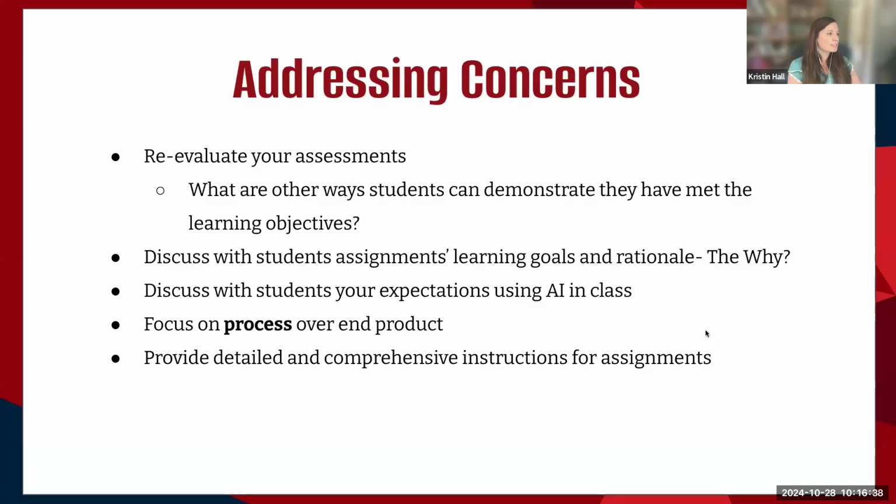In addressing some concerns, we really want to think about reevaluating our assessments. What are other ways that students can demonstrate that they have met those learning objectives? What else can we do with students besides maybe just an exam or writing a paper? One thing I did with my assessments, which you'll see in a few minutes, is I discussed with my students why I was having them do something. I think that really helped. Instead of just giving them an assessment, what is the goal behind this and why am I doing it?